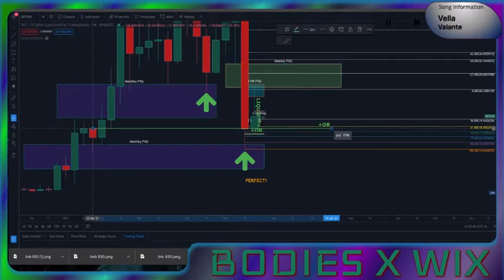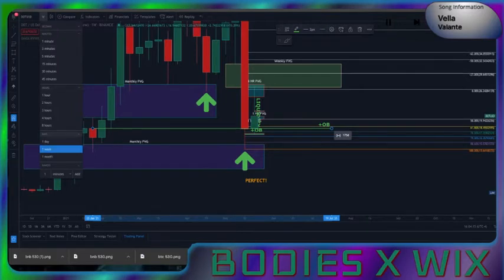The other good thing about the weekly is this right here. We did form an order block, a weekly order block, and it stretches. If you stretch it all the way across, you can see that the block that did go down into the fair value gap was also rejected by the order block, and the next block over, which is the current month that we're in, looks like it tried to go even further down in. And it did not, because of the order block. I think there was a fair value gap in there as well, and we'll have to get a little bit closer in there just to find out, because I go down the row on these.